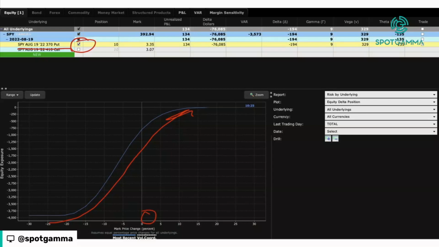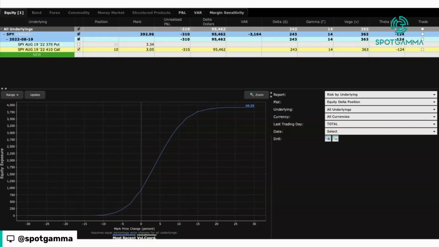So let's imagine that you were a dealer and you are short this position. What you are going to do is you are going to sell stock. So let's say with the market down here, you are short 1,000 shares. And as the market goes higher, you're going to continue to cover your position until you get up here where you need zero shares. So essentially what you've done is you've bought back as the market has rallied. And now that your position gets up into this area, you have essentially zero equity exposure. This is what we believe dries up rallies in a put heavy market.